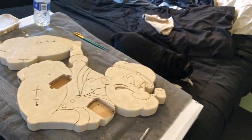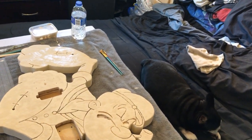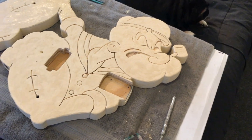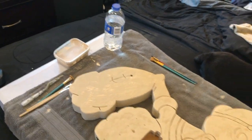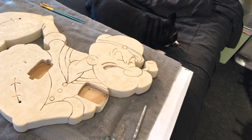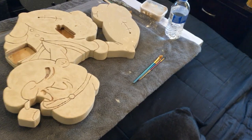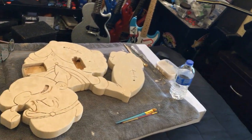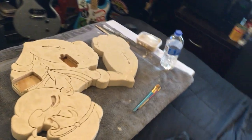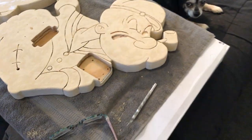All right, we'll see you in a little bit. All right, just a quick update. Looking amazing. That is just awesome. All right, 2 layers of the wood grain filler have been applied, and it is looking awesome. Like I said before in an earlier video, I love this step because it's all one uniform kind of color, and it just kind of comes into play how it's going to look.